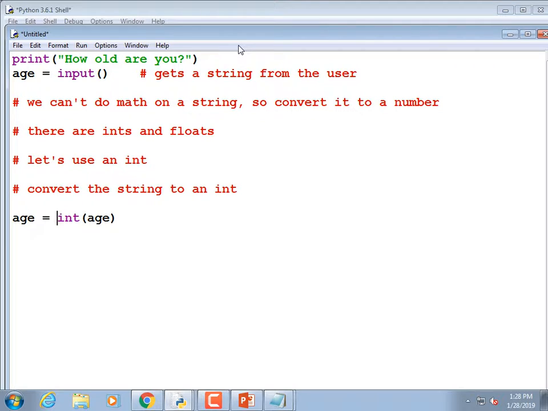So age equals int(age). And you just heard me do it again. I said int parentheses age. I did not say closing parenthesis. I mean to at this stage. At a certain point, I'm not going to be giving out all of that verbiage, because it makes it longer. All right, now we have an age.